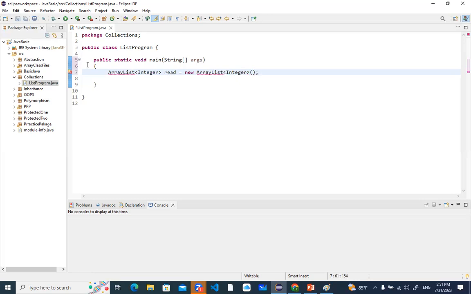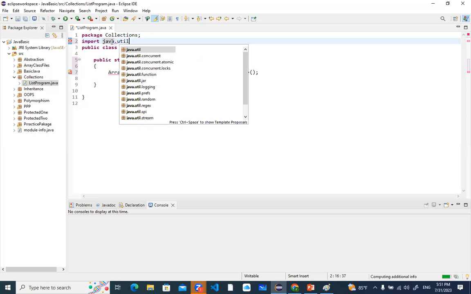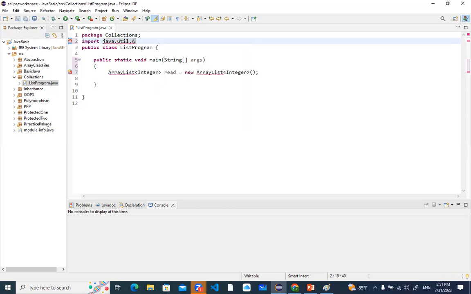Now why does it give this error? If you hover on that, it gives you the option to create the class, not import it. For that, let's import java.util.ArrayList.